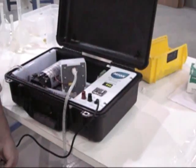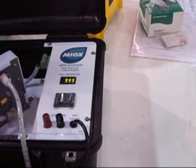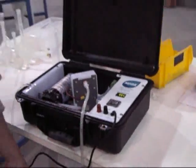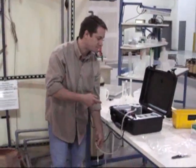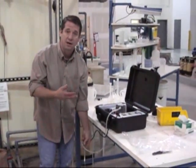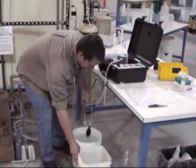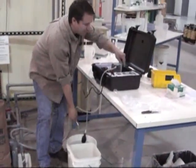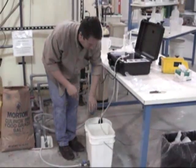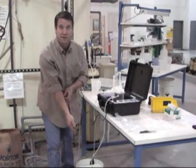At this point, you are making concentration. You can continue to run it into this bucket — it won't hurt. It will only continue to run through the system and convert even more salt into your disinfectant, the mixed oxidant. But at this point, now that I am making at 10 amps, I would take and put the outlet into my fresh bucket and allow all the solution from my feed bucket to transfer into this bucket.